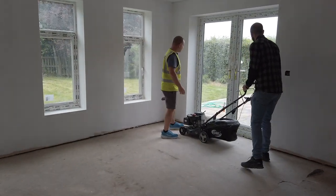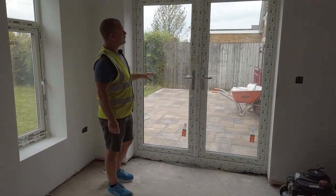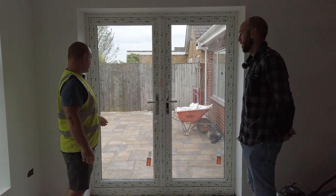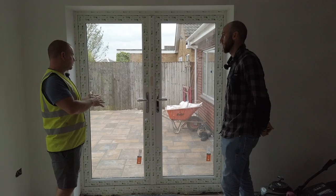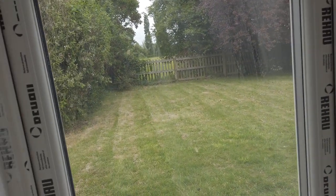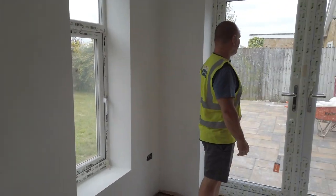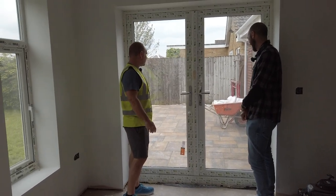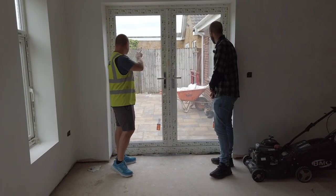Just a nice job out there. We've both had a go on that. What we found is on all of our houses, it's well worth spending a bit more money on the patios. Because when you think of the competition, what everyone else is looking at, it's like six slabs, and they've got nowhere to sit. Yeah, the buff ones as well. But no, it does make a big difference, and a lot of people will say, oh yeah, we can see ourselves sitting out here. So you've got one more window to change over there, I presume.